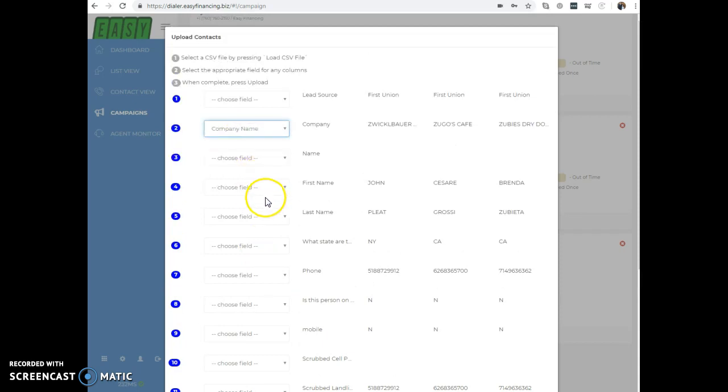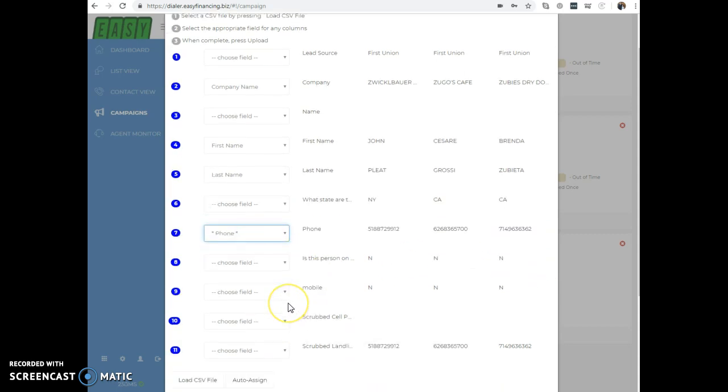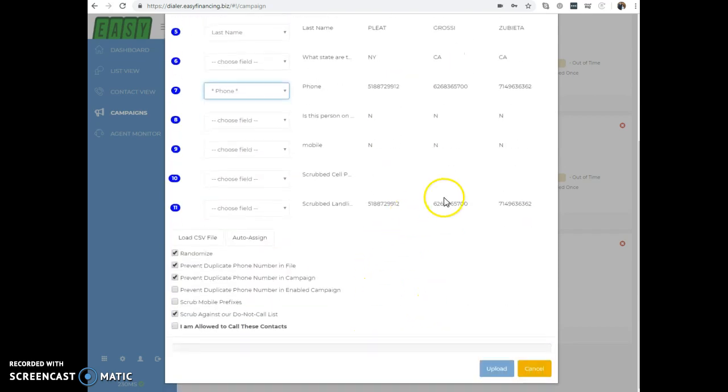So this is company, basically. This is called mapping. First name, this is John, so you put first name, last name. This one you want to ignore, this one you want to ignore. This is the phone number that we need, so phone number. And aside from that, I think all else is good. You could also use this, no, not anymore, because you already have a phone number right here.